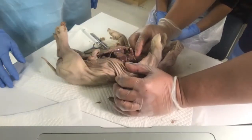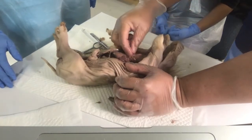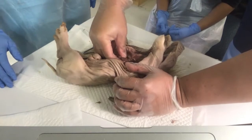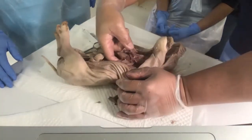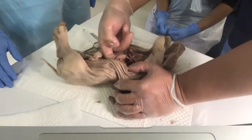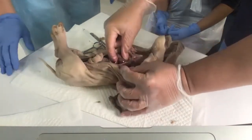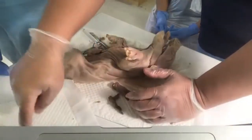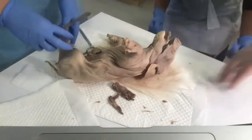What is this? Well, of course, you could see it's a patent artery, right? It's open, right? So when I start doing this, and it's connected to your heart. So if you look at this, see how tough it is, relatively? And this is the pericardium, it covers the heart. So you take out the heart and the lungs, and then I want you to put it here, and then we can look at it. And assist when you can.